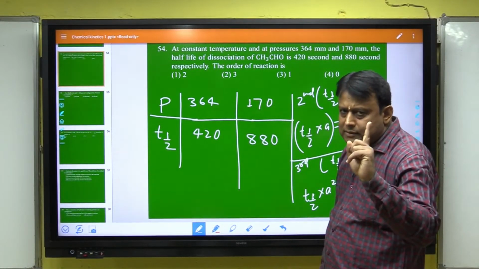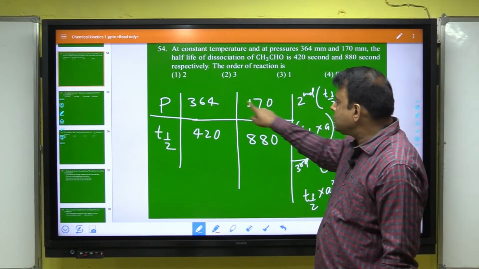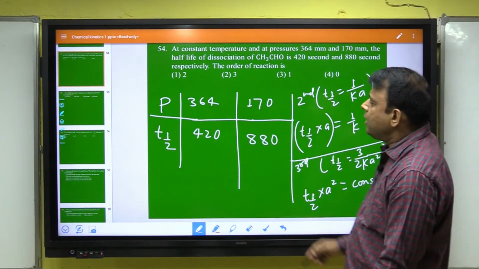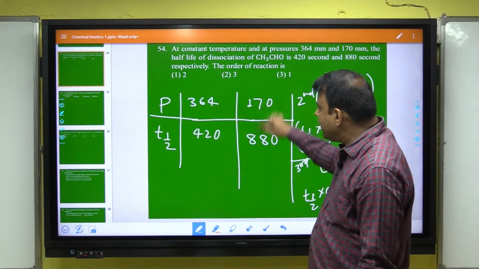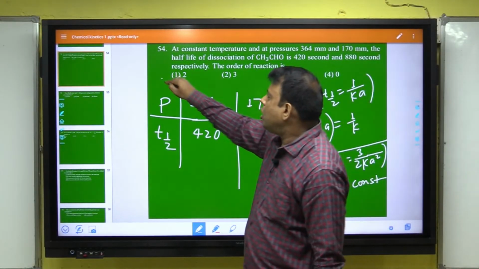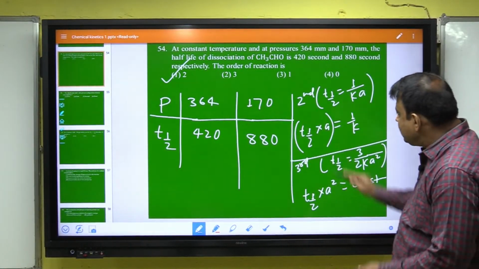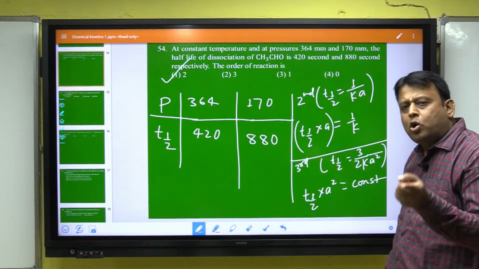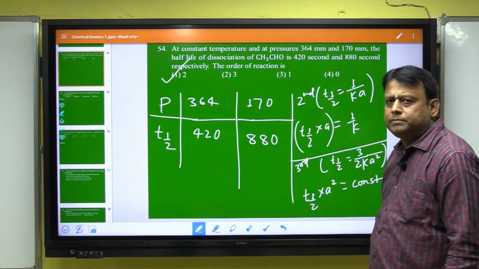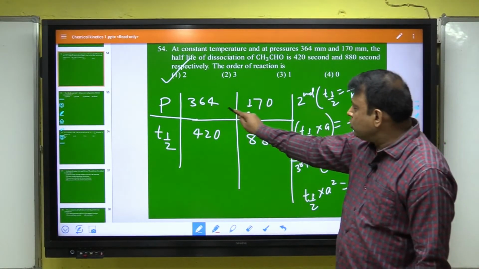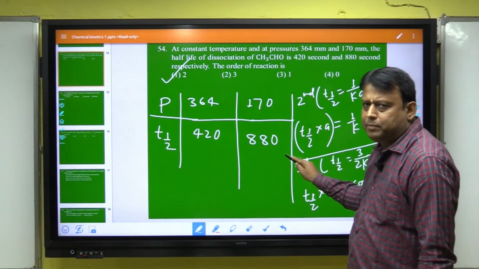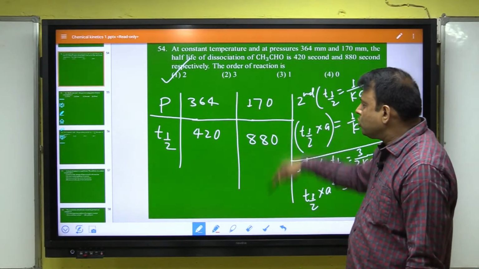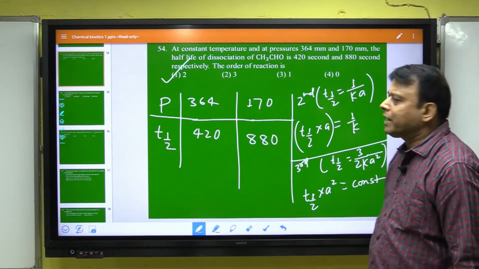But listen, approximately half, approximately double, and hence the answer will be second order. आप करके चेक करो, ये दोनों का प्रोडक्ट और ये दोनों का प्रोडक्ट अप्रोक्सीमेट इक्वल होगा और ऑर्डर होगा सेकेंड. आपको ये याद रखना है, सेकेंड में हाफ लाइफ और conc का प्रोडक्ट कांस्टेंट 1 बाय के, थर्ड में हाफ लाइफ और conc के स्क्वायर का प्रोडक्ट कांस्टेंट और तब होगा थर्ड. और यहां पे आप देख लो सीधे अप्रोक्सीमेट हाफ, ये तो क्लियरली डबल है, ये हाफ और ये डबल, दैट मींस ये सेकेंड ऑर्डर है.